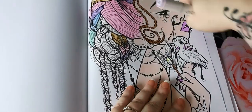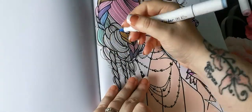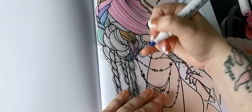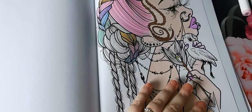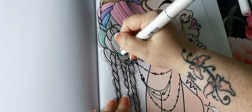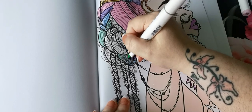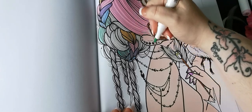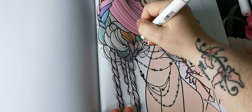If I do a pastel background to match the colours of her hair, I think that'll look really lovely. And then put the extreme glitter over the top, and then embellish it with, you know, some little stars and things. I think that'll look quite pretty. Let's see, a bit of the green here as well.